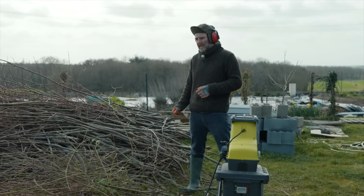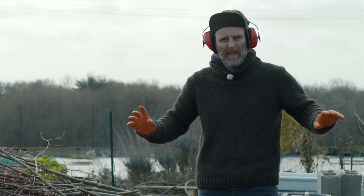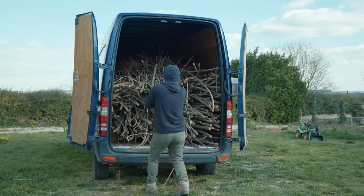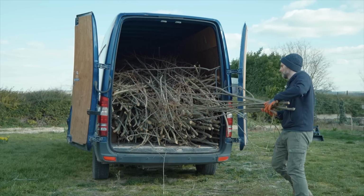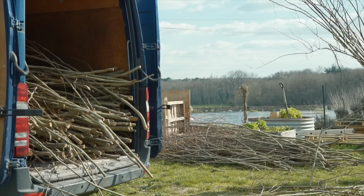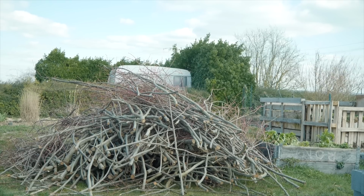It's really windy today. Last night felt like the house was going to blow down. It won't, don't worry. So this pile we picked up the other day. We were driving past the house and we saw that they had piles and piles of branches, and we just asked if we could take a pile or two, and they agreed. They were really happy that we could take some away. They were going to shred some anyway, but they had to buy a chipper.